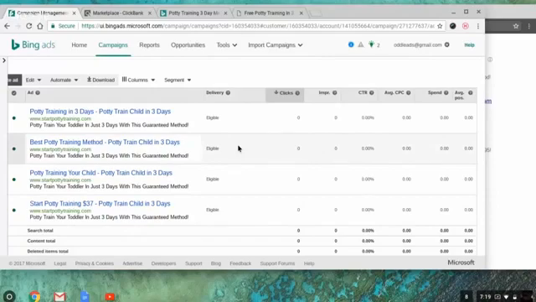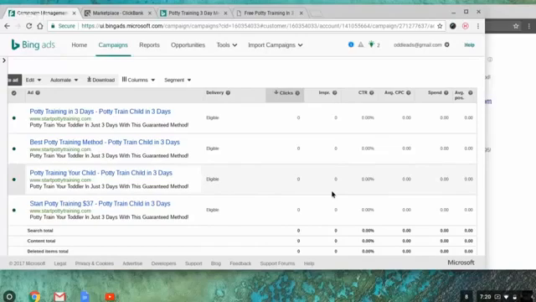So high click-through rate does not mean high conversion rate. And high conversion rate does not equal high click-through rate. There are going to be a lot of cases where your click-through rate is high and your conversion rate is high, especially when you're going with the lead gen approach. You can most definitely get a high click-through rate and a high conversion rate at the same time. And when you're going with the sell approach, you would most definitely probably see that a high click-through rate on an ad copy does not mean a high conversion rate inside your tracking software.